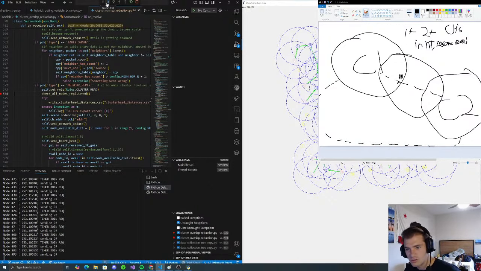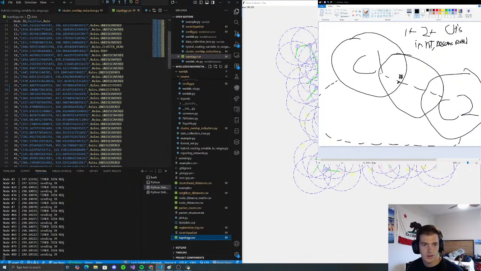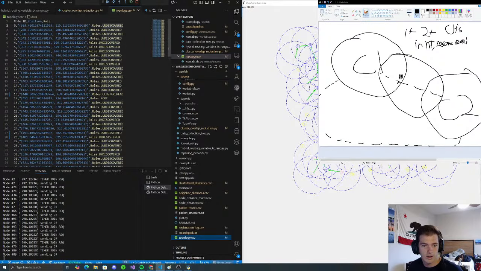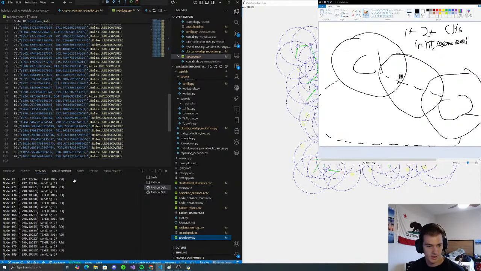The edges have too many routers, but if we close out this session, is 15 actually undiscovered? There are a lot of undiscovered nodes, but there's not that many.